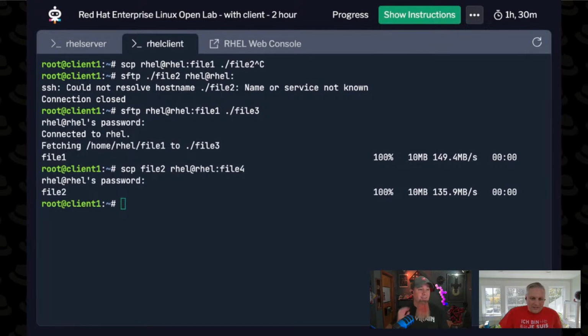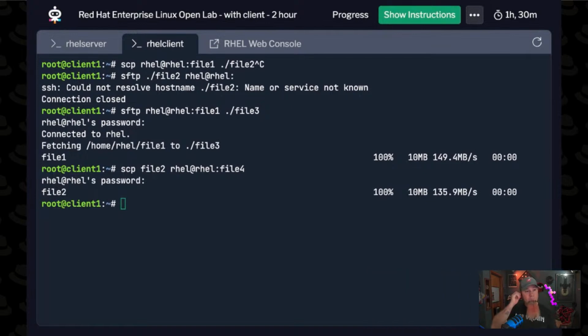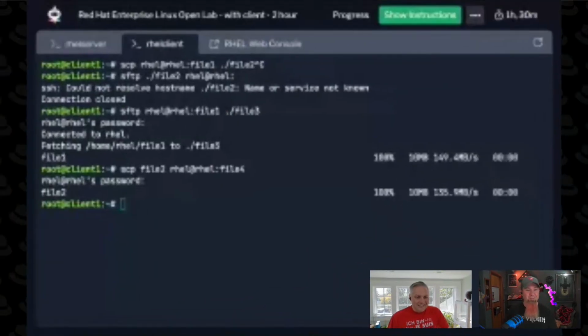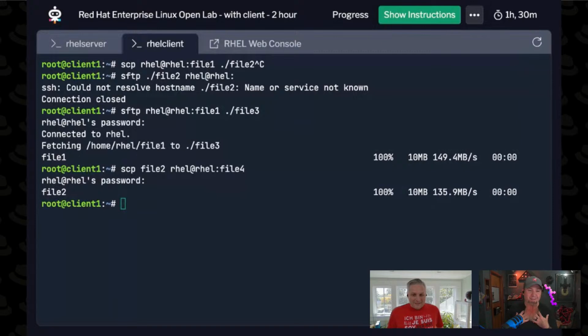All right, and that's our examples for moving things around. Like I said, super basic. We're going to get a little deeper in the deeper dive because that's what it's for. Scott's going to drop out of the stream because I've already paid my penance. In the deeper dive, we're going to take questions from the audience, but also talk a little more about why SCP, or SSH I should say, and how it works.